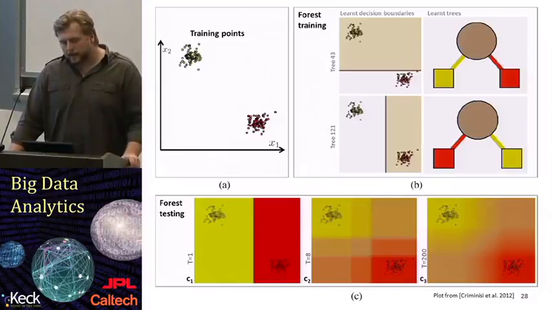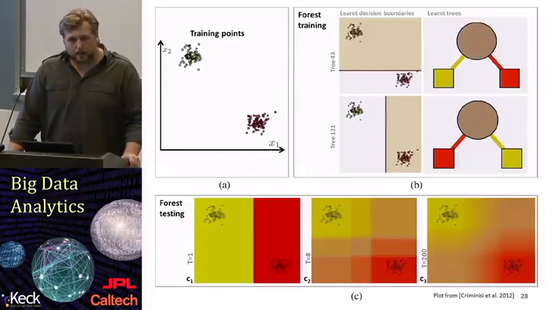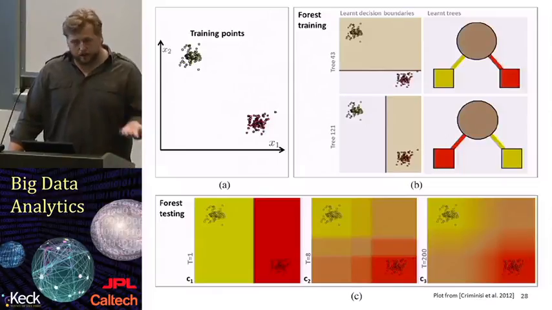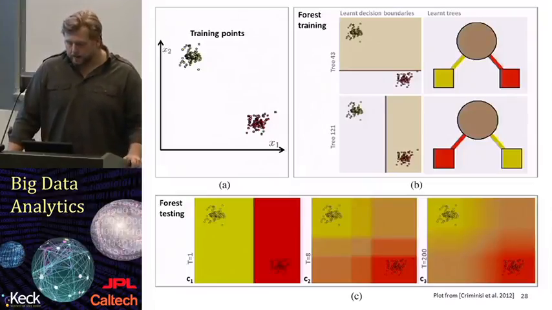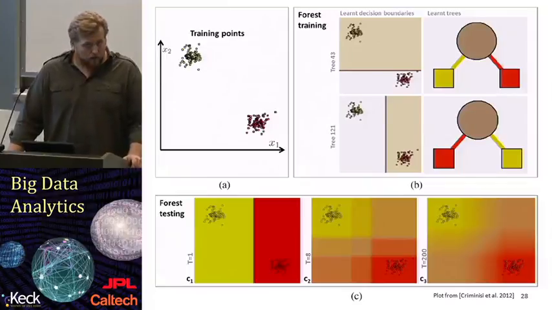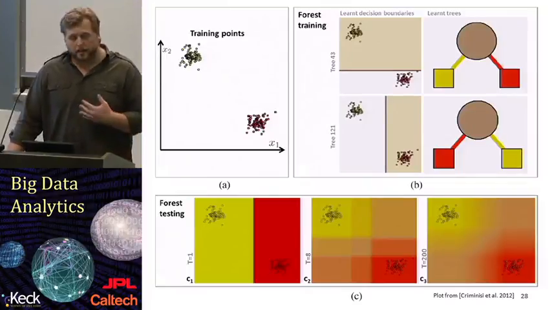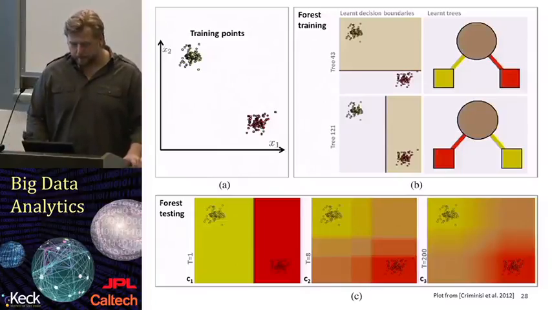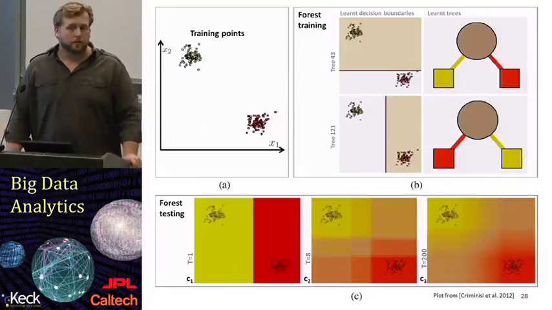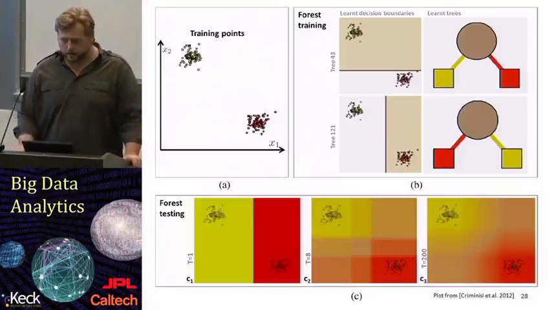So if you get a sample exactly in between your two training sets, it would be classified with very low confidence. So the entropy would be very high, whereas if the sample is close to the samples you saw before, you can actually get a classification with high confidence. That's a very desired property which helps a lot for improving the generalization error.